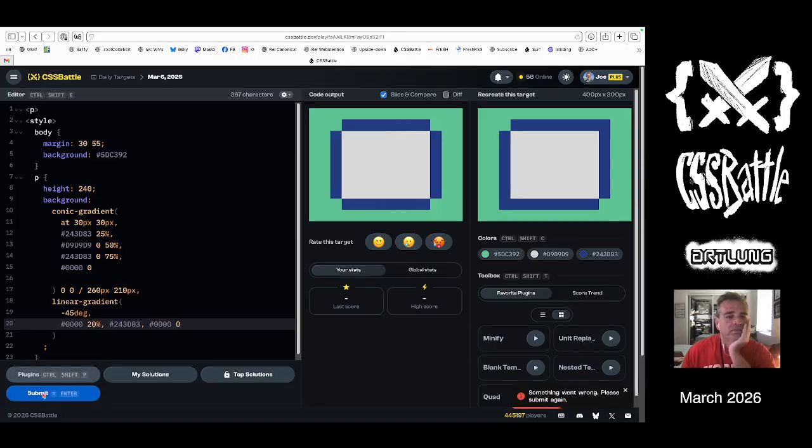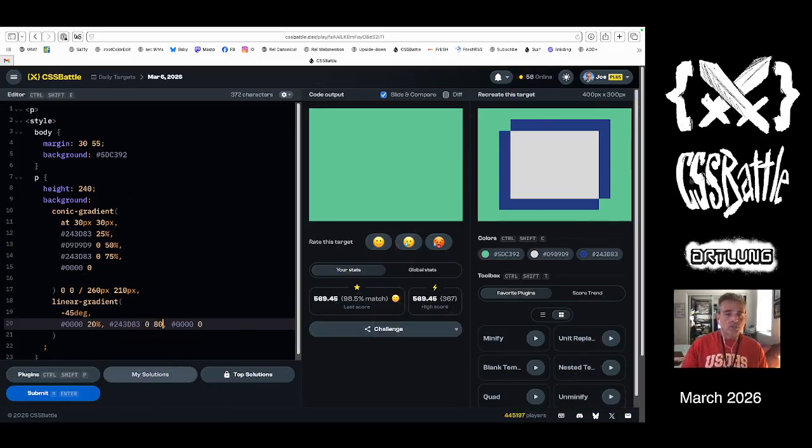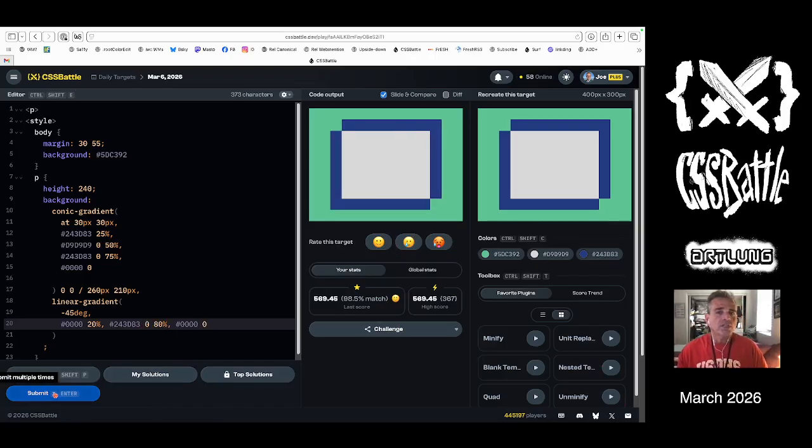Oh, the back end. That's a back end error. That's not because I did something wrong. The communication between my web browser and the back end failed. So I think this is going to give me like a 99.8% or something solution. Let's find out. 98.5% solution. So I need to actually set color stops for it to work. Now, it's not perceptible to me because it's such a subtle gradient, but it's not the right pixels. So I have to make those hard colors rather than a gradient.